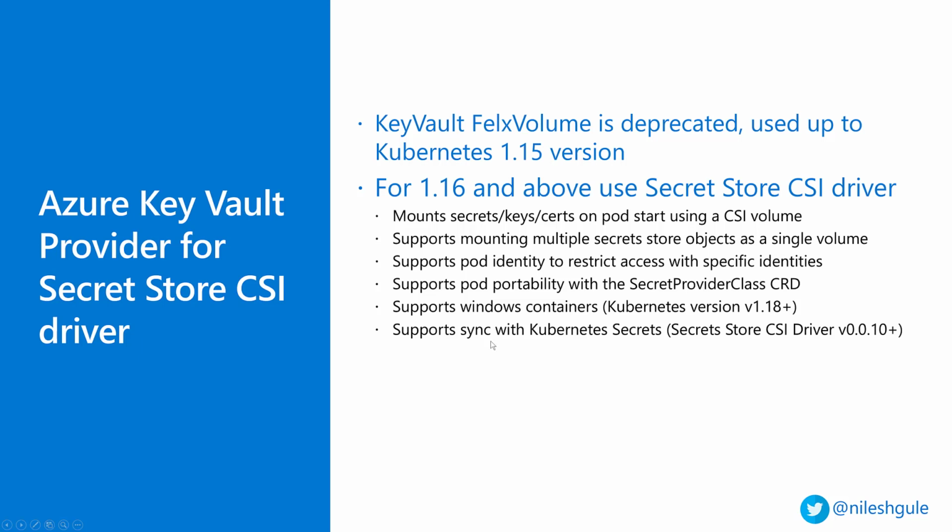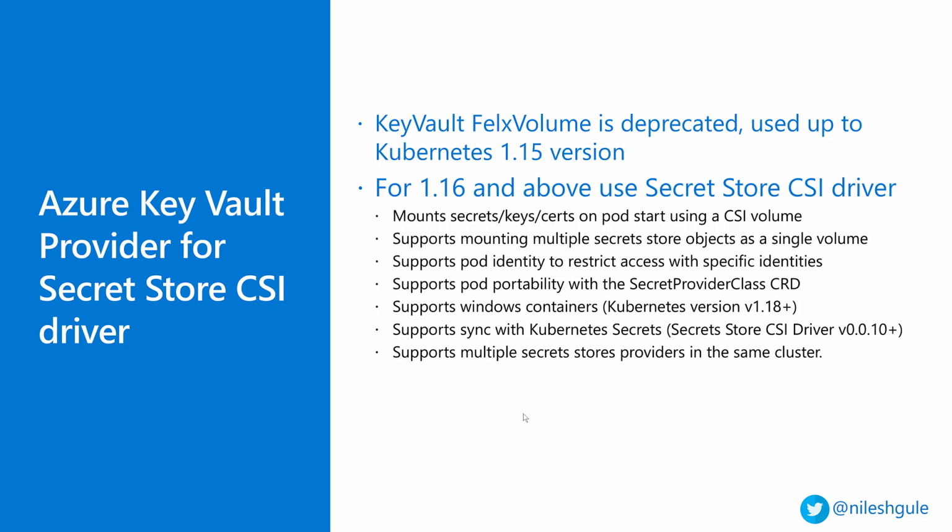What we also saw is the support for syncing of Kubernetes secrets. So we pulled the secret from the Key Vault and we synced it with the Kubernetes secret objects. And it also supports multiple secret store providers. In our case, we were using the Azure Key Vault provider. There is also support for HashiCorp Vault. So if we want, we could use more than one provider for secret stores. There could be a situation where some of the secrets are stored in Azure Key Vault and some other secrets are stored in something like HashiCorp Vault.